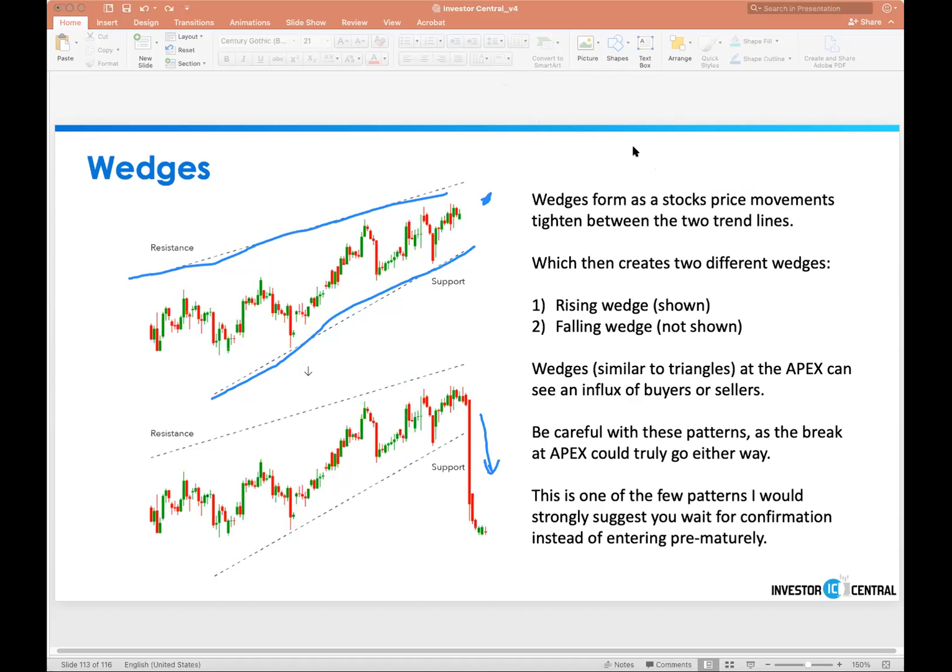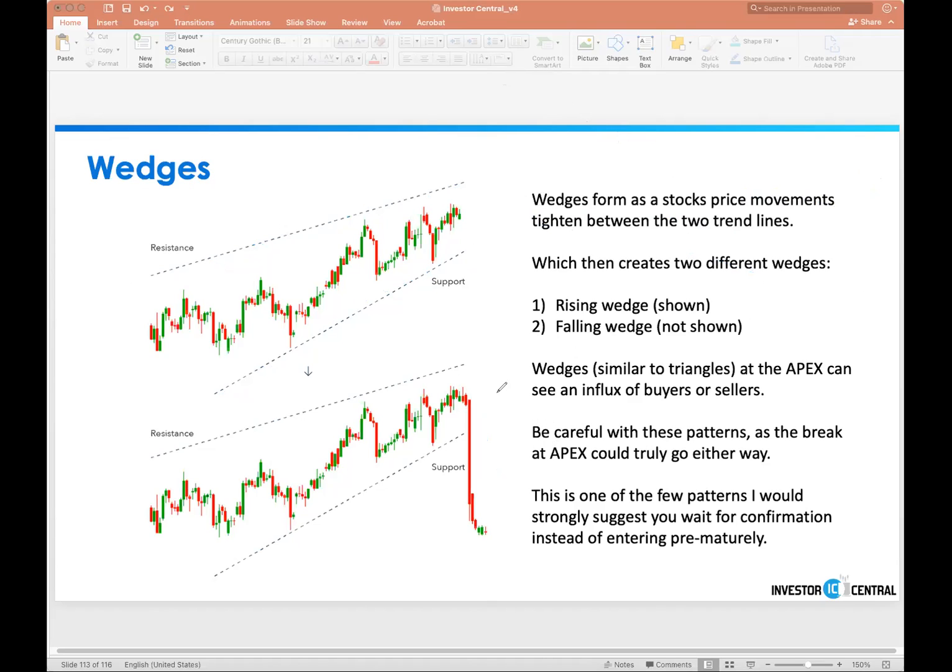Crap's the ugly picture. But anyways, it's like this. Okay, and it's falling down, right? Usually it goes to the upside at the apex, at the break, okay? At where it squeezes to the finest point, that's usually where it breaks. But anyways, I'm just gonna go over the rising wedge that's shown right here.